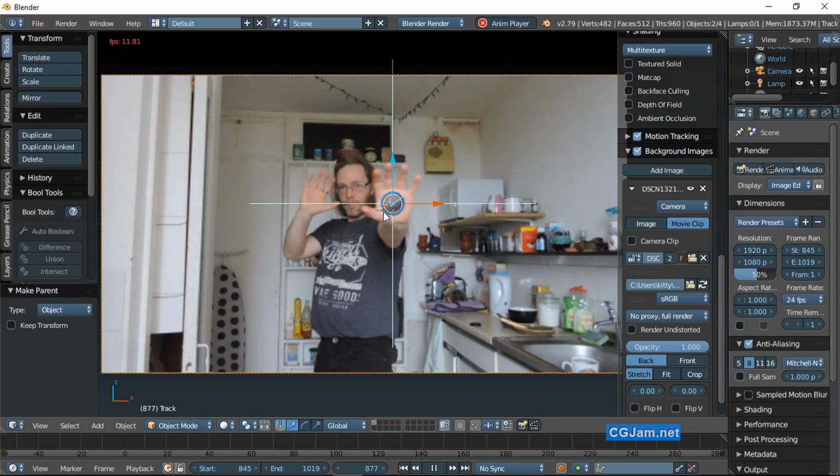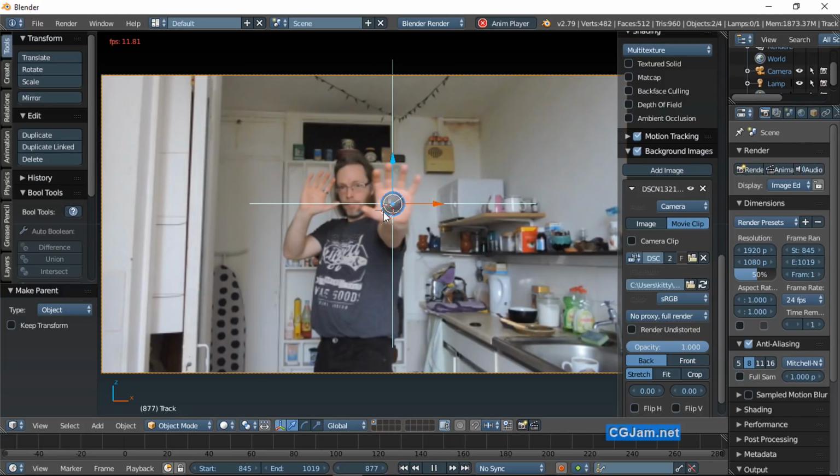Go back to the first frame and go to Object, Quick Effects, and Quick Smoke. And now you can see Blender has added a domain object. If we go to our settings, select the sphere, switch from smoke to fire and smoke, go back to the first frame, press play.